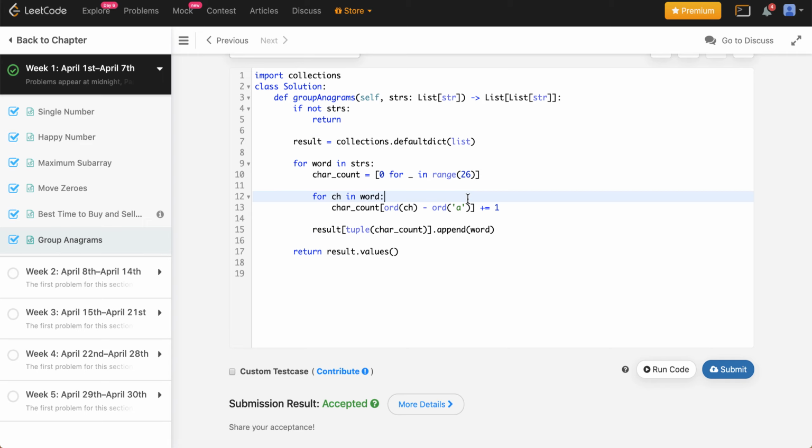This is still running at a time complexity of n times k. The k is there because you're iterating through each character in the word. And from the space complexity standpoint, this is still n times k because you have this dictionary which has a key, which has all the values, which is also a list, and so on and so forth. But if you don't solve this problem in this way, when your interviewer tells you to optimize the problem, you're going to get stuck.